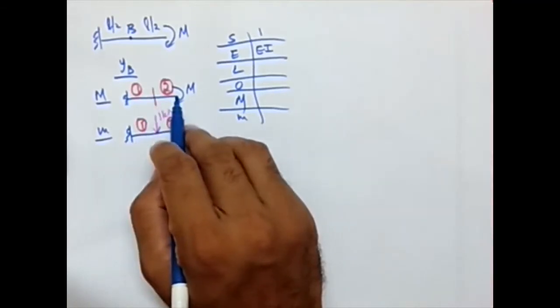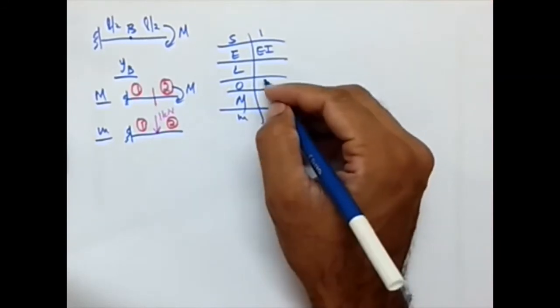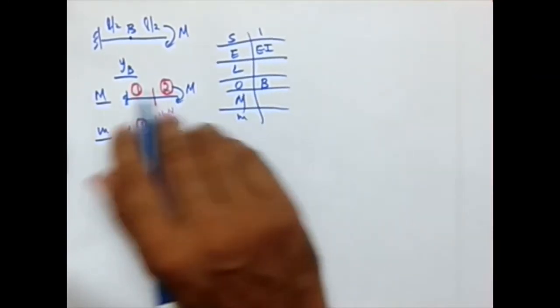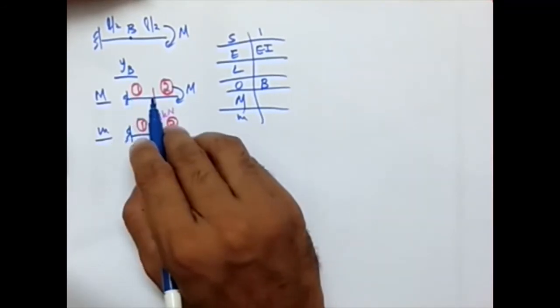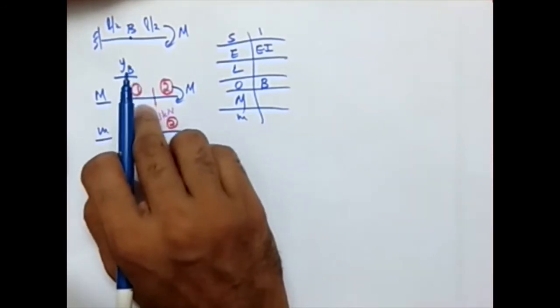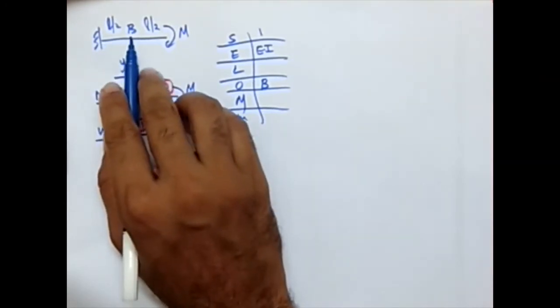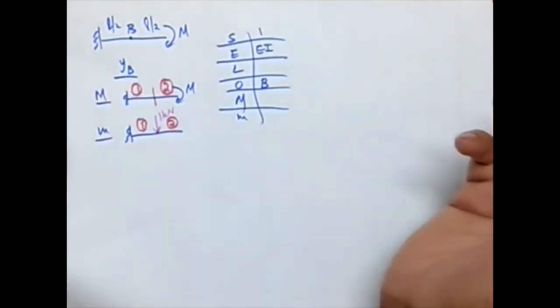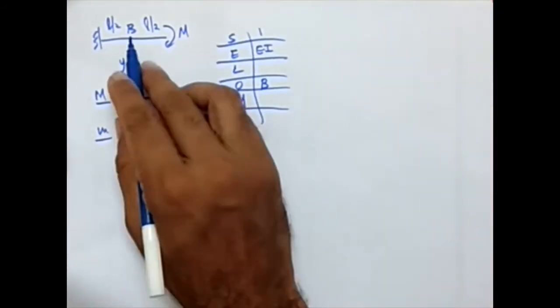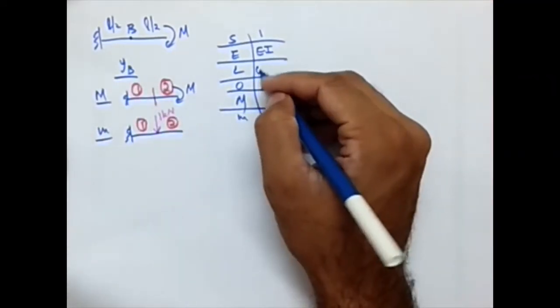So I'm considering this point B as the origin. Okay. So I'm considering B as the origin. Even if we consider C as the origin, it is perfectly fine. If I'm considering B as origin, the limit of segment 1 is 0 to L by 2 because this is having length L by 2. If this is 0, this will be L by 2, considering this as the positive axis. Okay, you can consider this as positive, whatever, it's pretty easy. So I'm considering this as positive, so it ranges from 0 to L by 2. So the limit is 0 to L by 2.